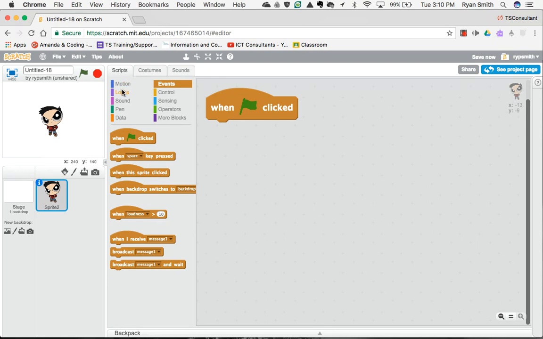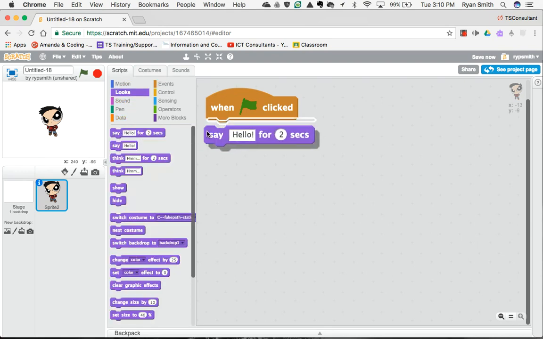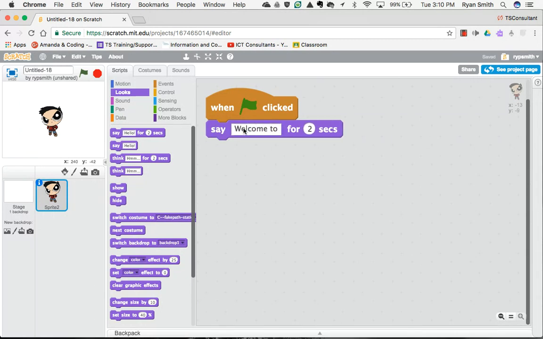So let's welcome our users to our game by using a simple say and saying something like, "Welcome to the amazing math game." And we'll have that display for 2 seconds. Once we do that, we're going to need to ask a question. And most questions, if you think about it, go like, what is some number multiplied by some other number?